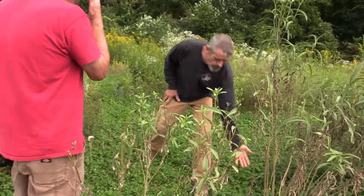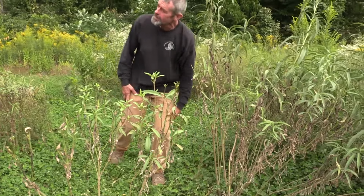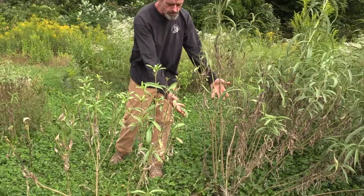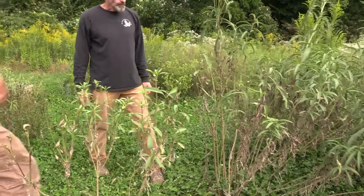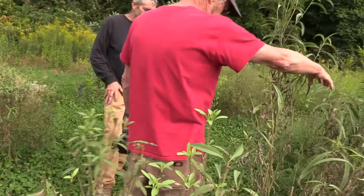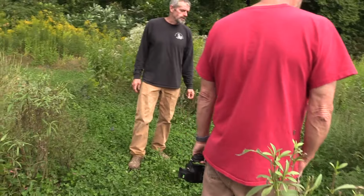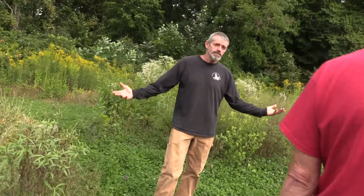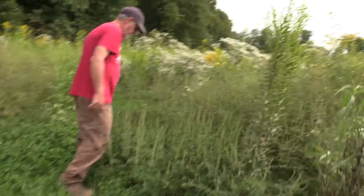But when you've got the clover here, that's a little thinner, but not a lot thinner. With that root system, you can tell they're not competing too hard. It's a diversity. There's plenty of light getting down through here. It's the same thing the guys are doing with the bean fields and whatnot, just a different thought process that nobody's doing. Underneath the ragweed, it's not growing as well because that's thick. It's just too dense.